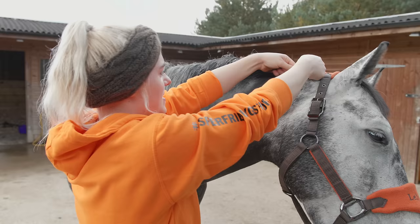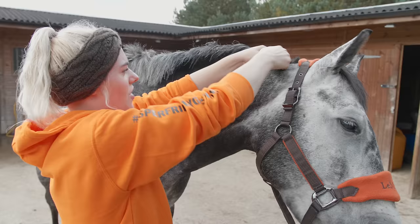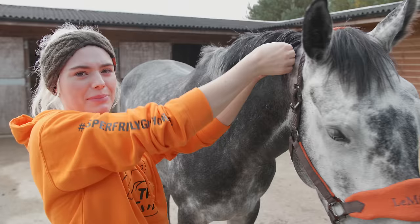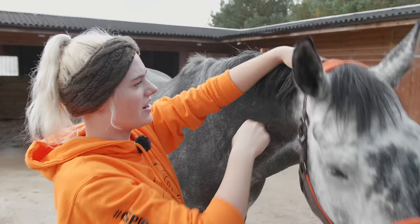I tried doing the thing where you basically do just a mini ponytail and then flip over, but I found that they kept flipping over in the wrong direction. Sorry, just get my band. So I find doing the mini plaits works best for Joey's mane, but that might be just because it's so wild. There we go, one down, many more to go.